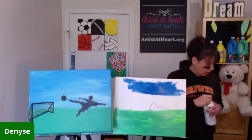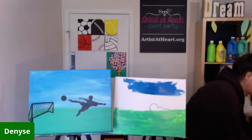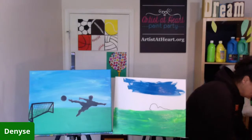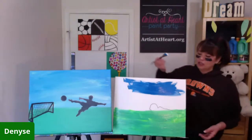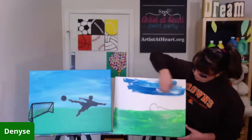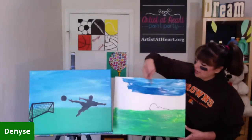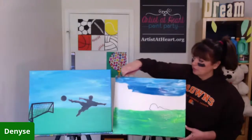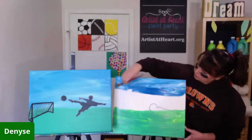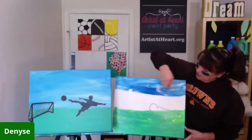Now, if you guys are using watercolor, again, you can always add your silhouette later after it dries because it might bleed. That means blur together. But you can also do it with a Sharpie. So if you're painting all of this in watercolor paint, you can trace over it after it's dry. If you did it while it's wet, it might rip the paper. It might blur the painting. And again, it would be cool. It's an experiment. And if you mess up, you try again.